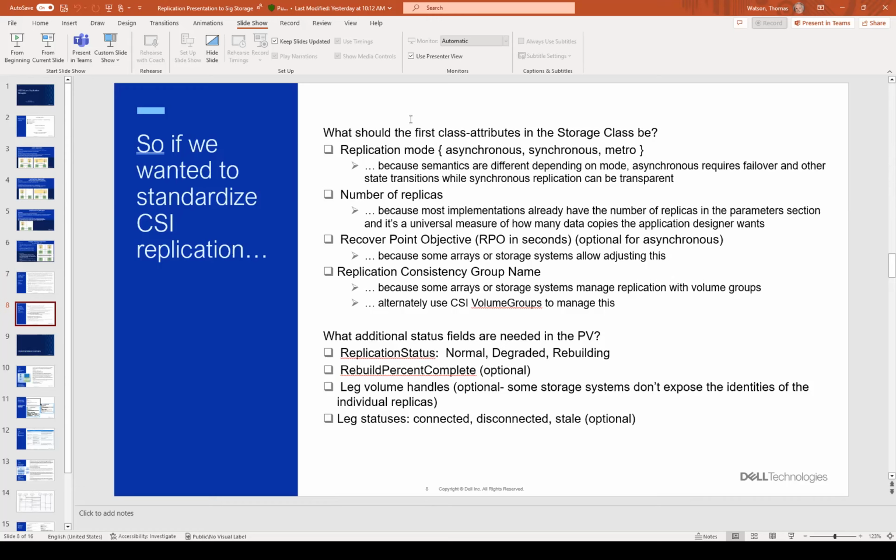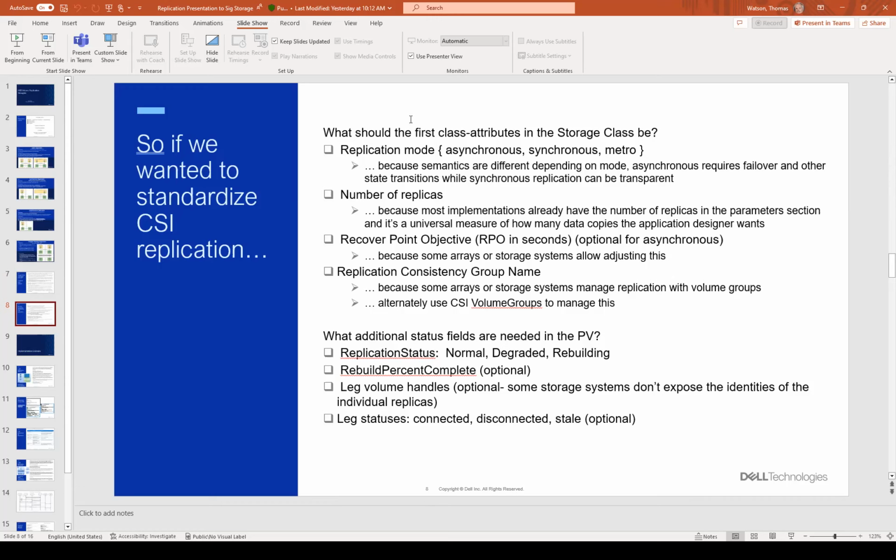This is useful because, at least in our systems, certain systems allow you to set this. You can set it to a lower number of seconds if your application's really important and you want it to consume tons and tons of bandwidth to keep the replicas up to date, or you can set it to a higher number for applications that are not so important and can stand to lose more of a window of time if they have to fail over.